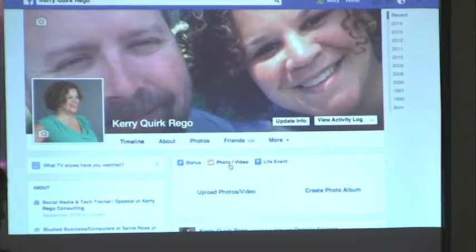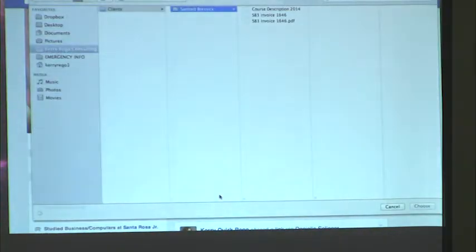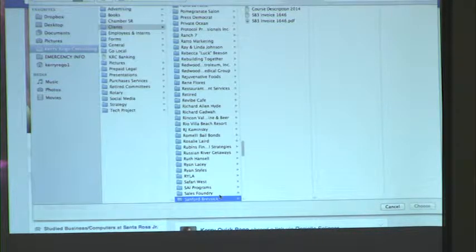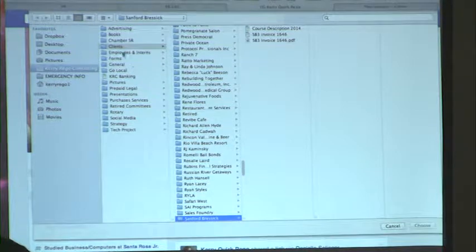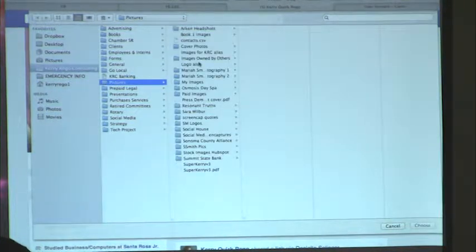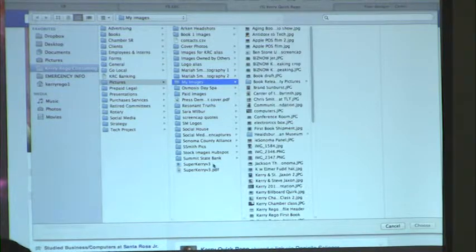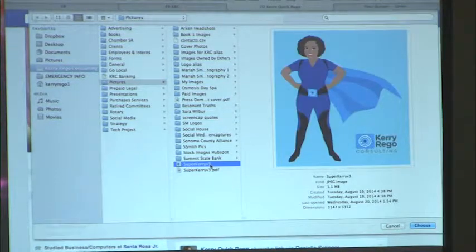But if I want to upload a photo, it says photo video. And I browse it from wherever it is on my computer, just like you would attach to an email. And let's see, do I have? Ooh, Super Kerry, that's a good one. I had a superhero made.